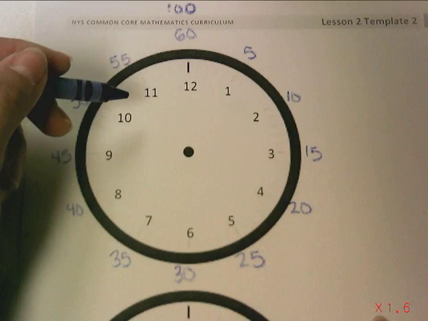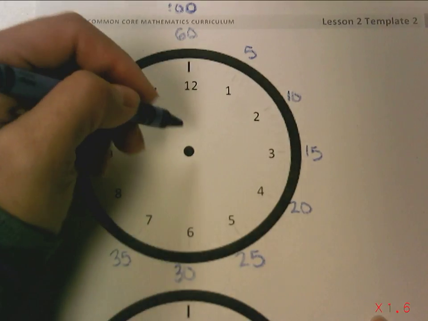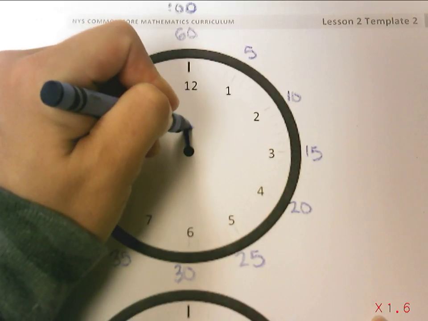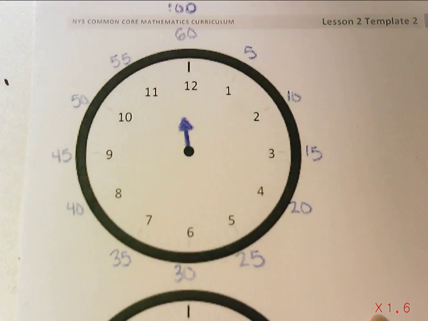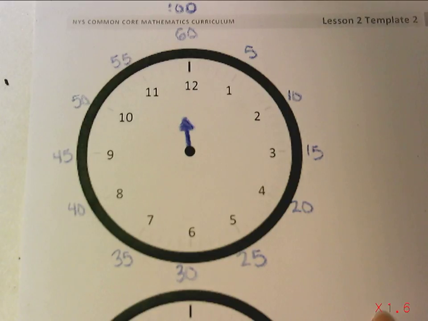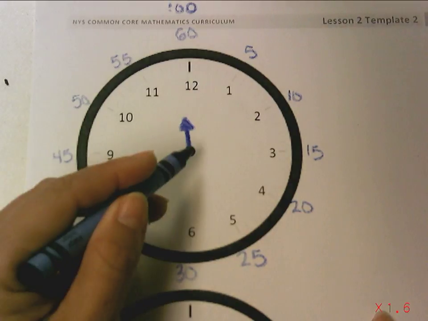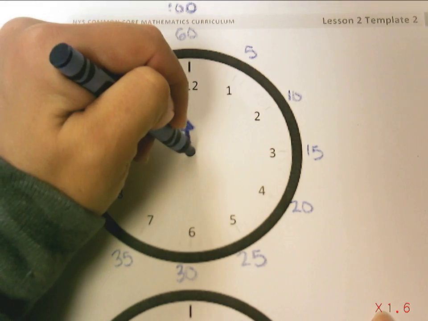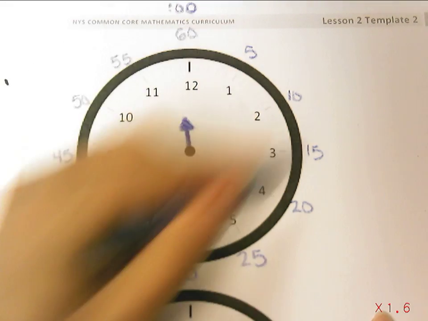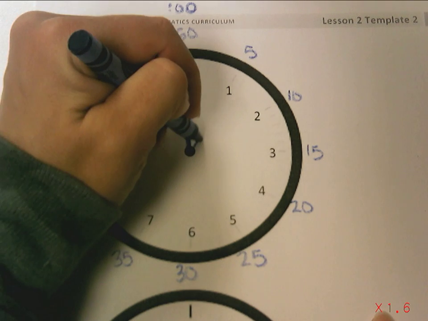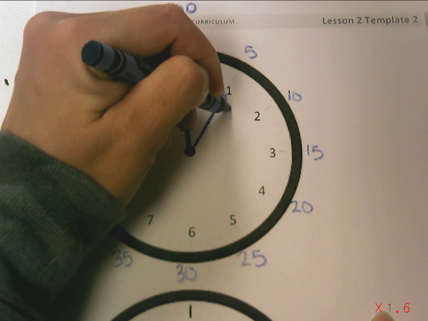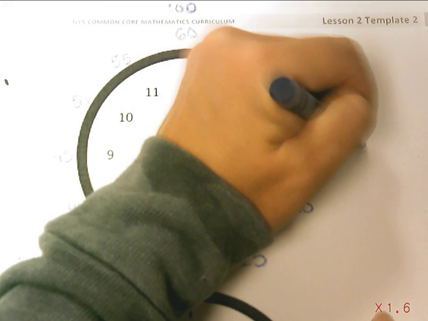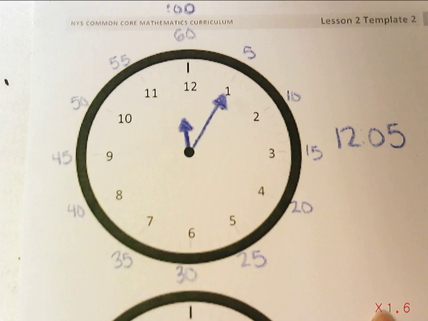So first we should think about the hour. Well, if the hour is 12, then my shorthand, remember hour is the shorthand, is pointing at the 12. If we're going to lunch today at 12:05, does that mean I'm going to point my minute hand at the 5? No. I'm going to point my minute hand at the 1 because that's representing the minutes, and the 1 is representing 5 minutes. Right next to this, I'm going to write 12:05 because that's when we go to lunch today.